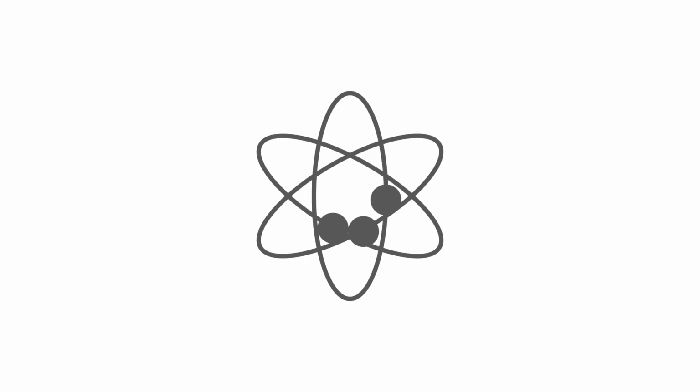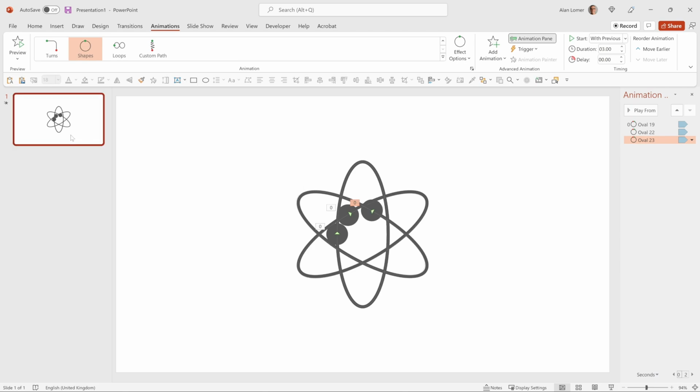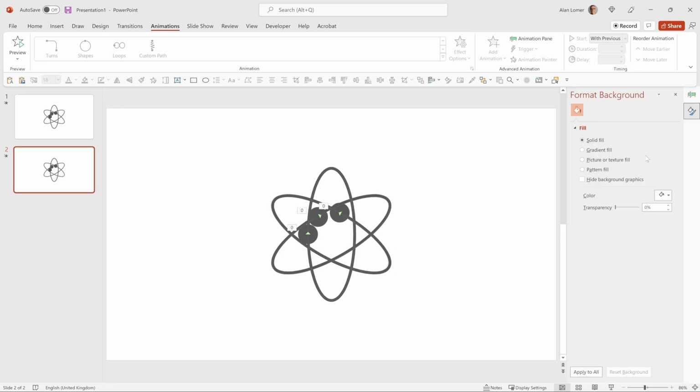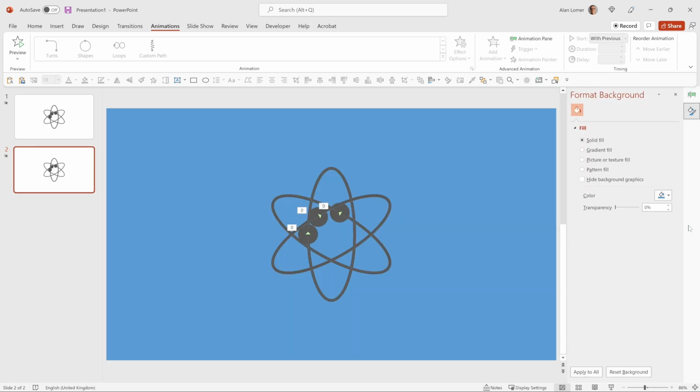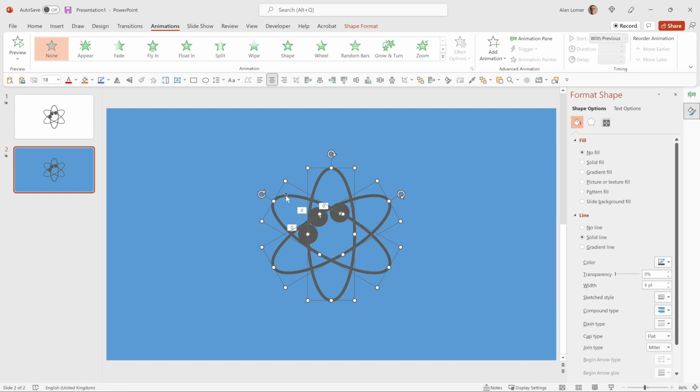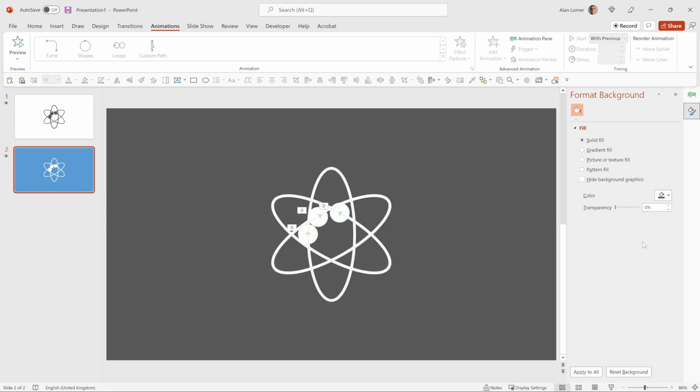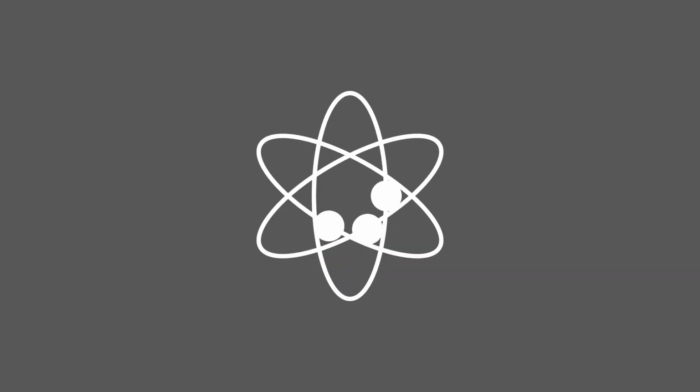And now we're just going to make the small adjustments to create the dark version. So if I click on slide 1, press Ctrl D, I'll right click on the background and I'm going to make it a solid fill, just a blue for now, so I can see what I'm doing. So I'll click on the first one, shift click and shift click again, and then we'll go to outline and I'm going to choose white for this, and then I'll fill in the circles white, shape fill, white. And for the background, I'm now going to choose the grey and then run that. Excellent. A quick example of how you can use basic PowerPoint shapes and motion paths to bring your slides to life.